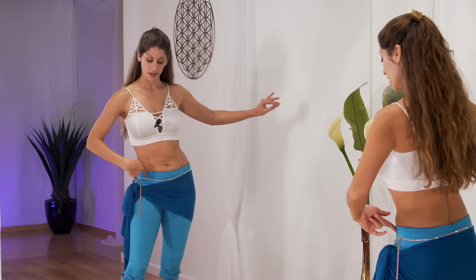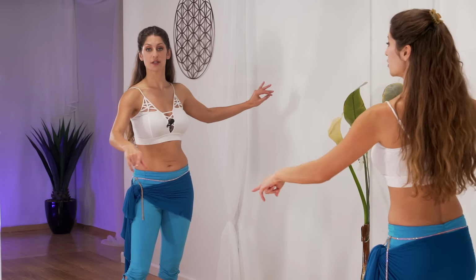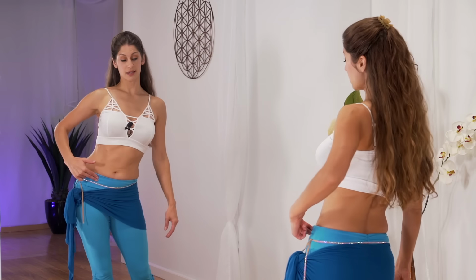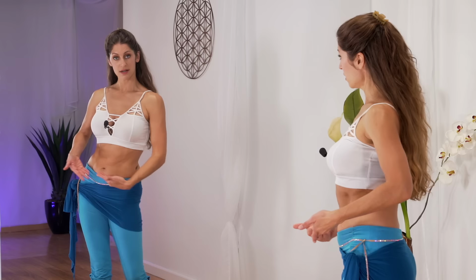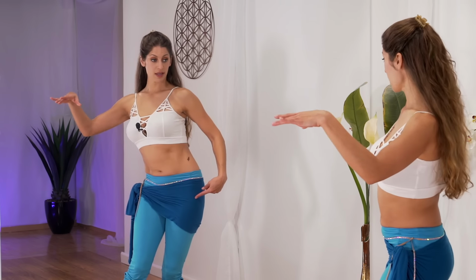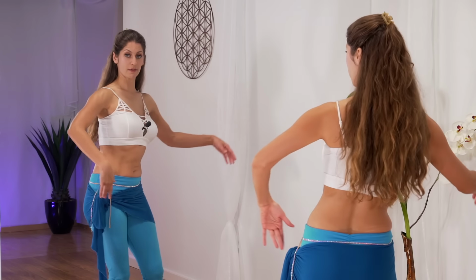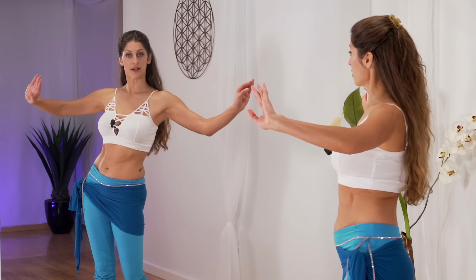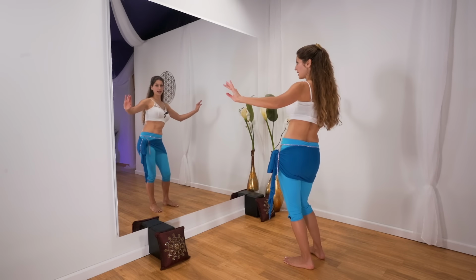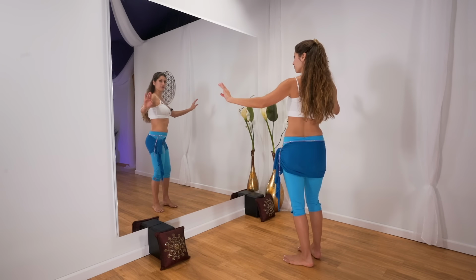If we want to make that figure eight, we're going to think of going front to back, change, front to back, change, front to back. That means I'm going to twist and position my left hip forward, slide it out, bring it to the back, and now here in this position, I'm twisted, I'm going to cut through the center, shift my weight onto the right foot, bring that hip from front to back, shift the weight from my right to my left, bring my hip from front to the back by pushing it out to the side also. Shift the weight, front, slide it out, bring it back.